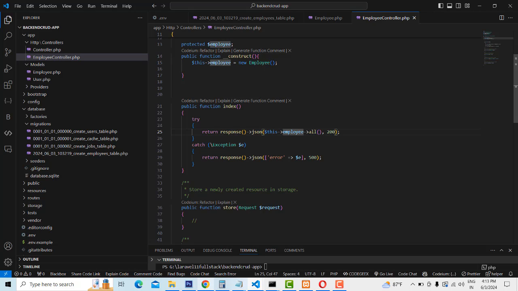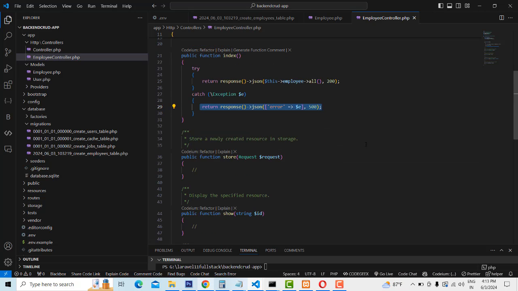If your request is get, all the response should be coming here. While the request is coming from the model passing the data to the controller, sometimes some errors will be handled through the catch block, right?